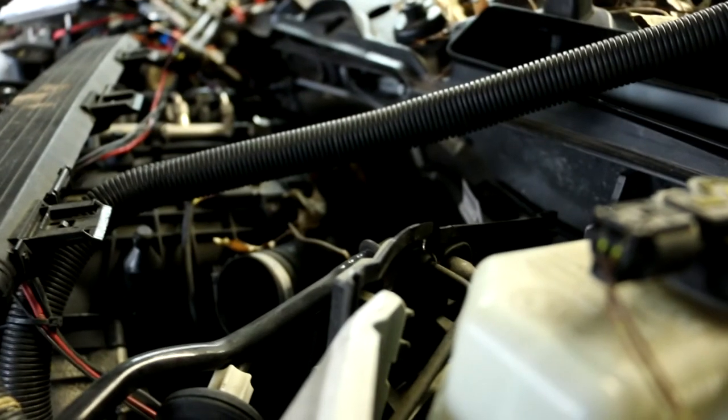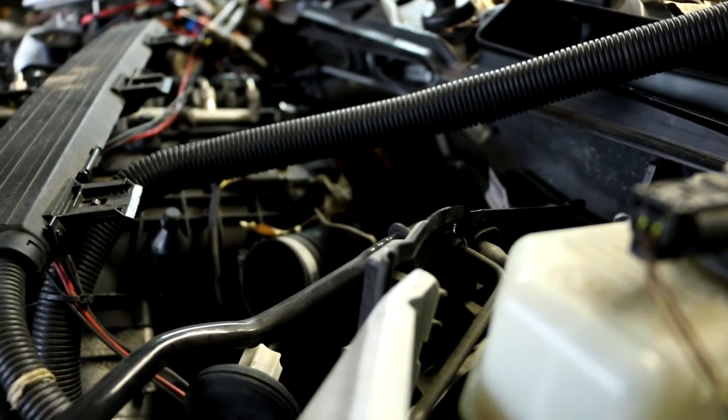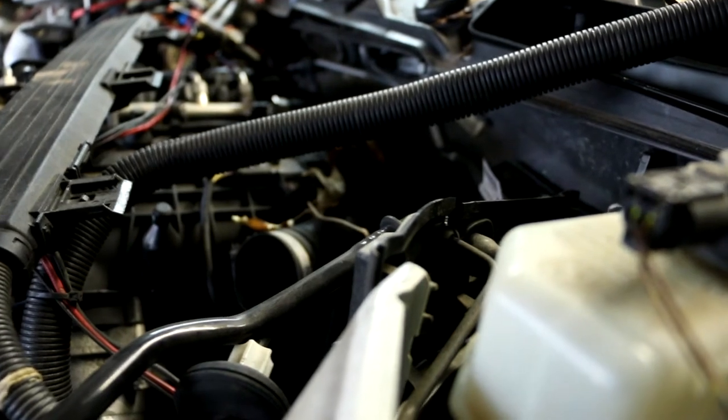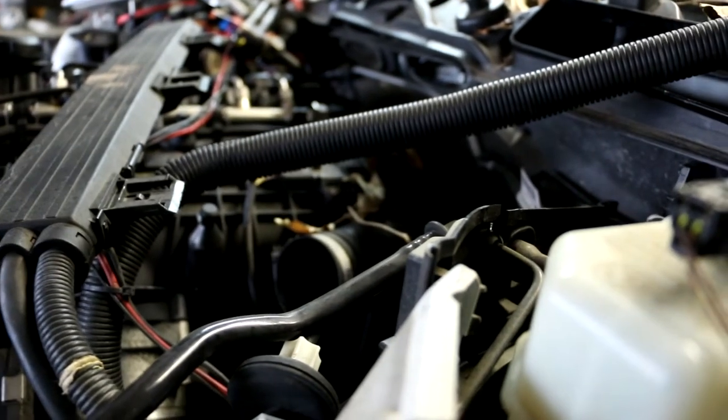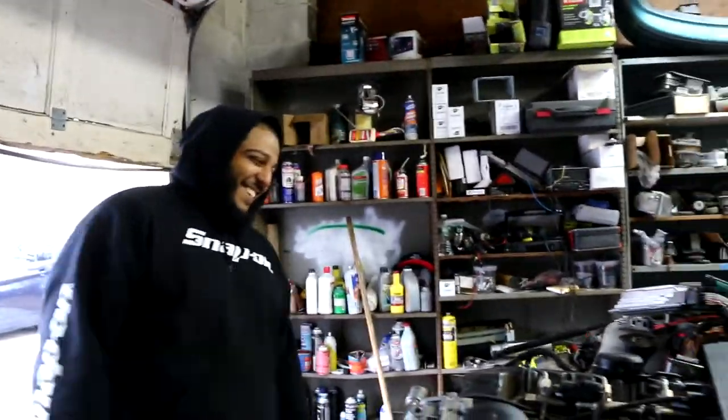Oh yeah, I'm pretty sure there's some heater hoses that go to the firewall. And what else? I don't know, we'll figure it out along the way. I mean, Mr. Snap-on right there.